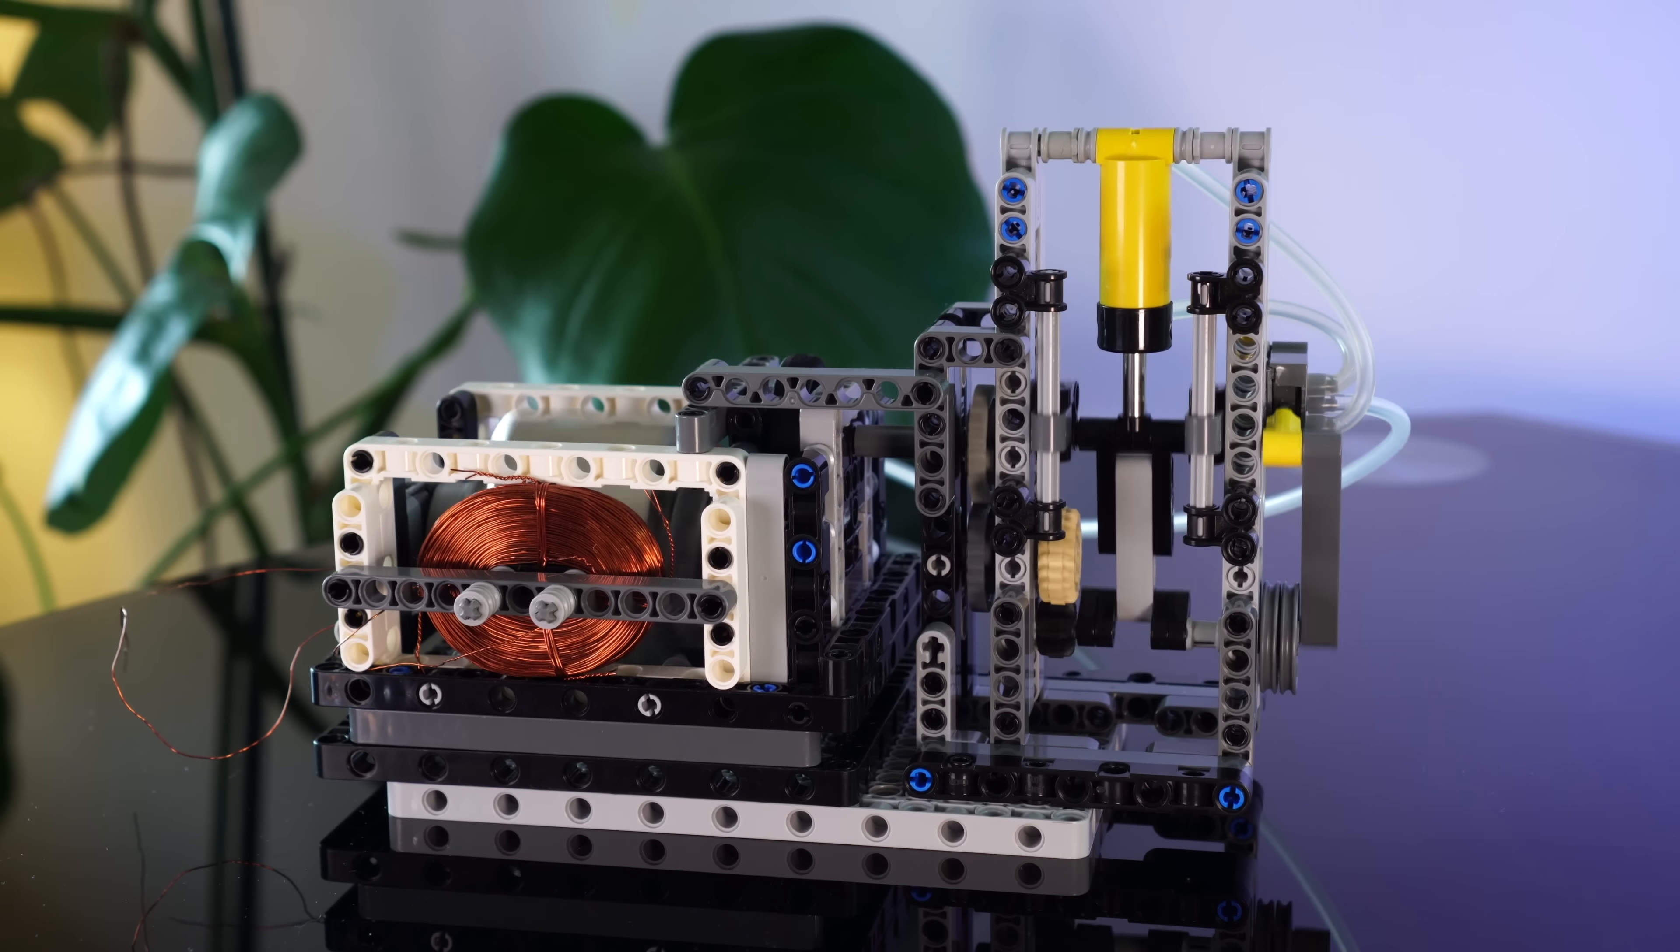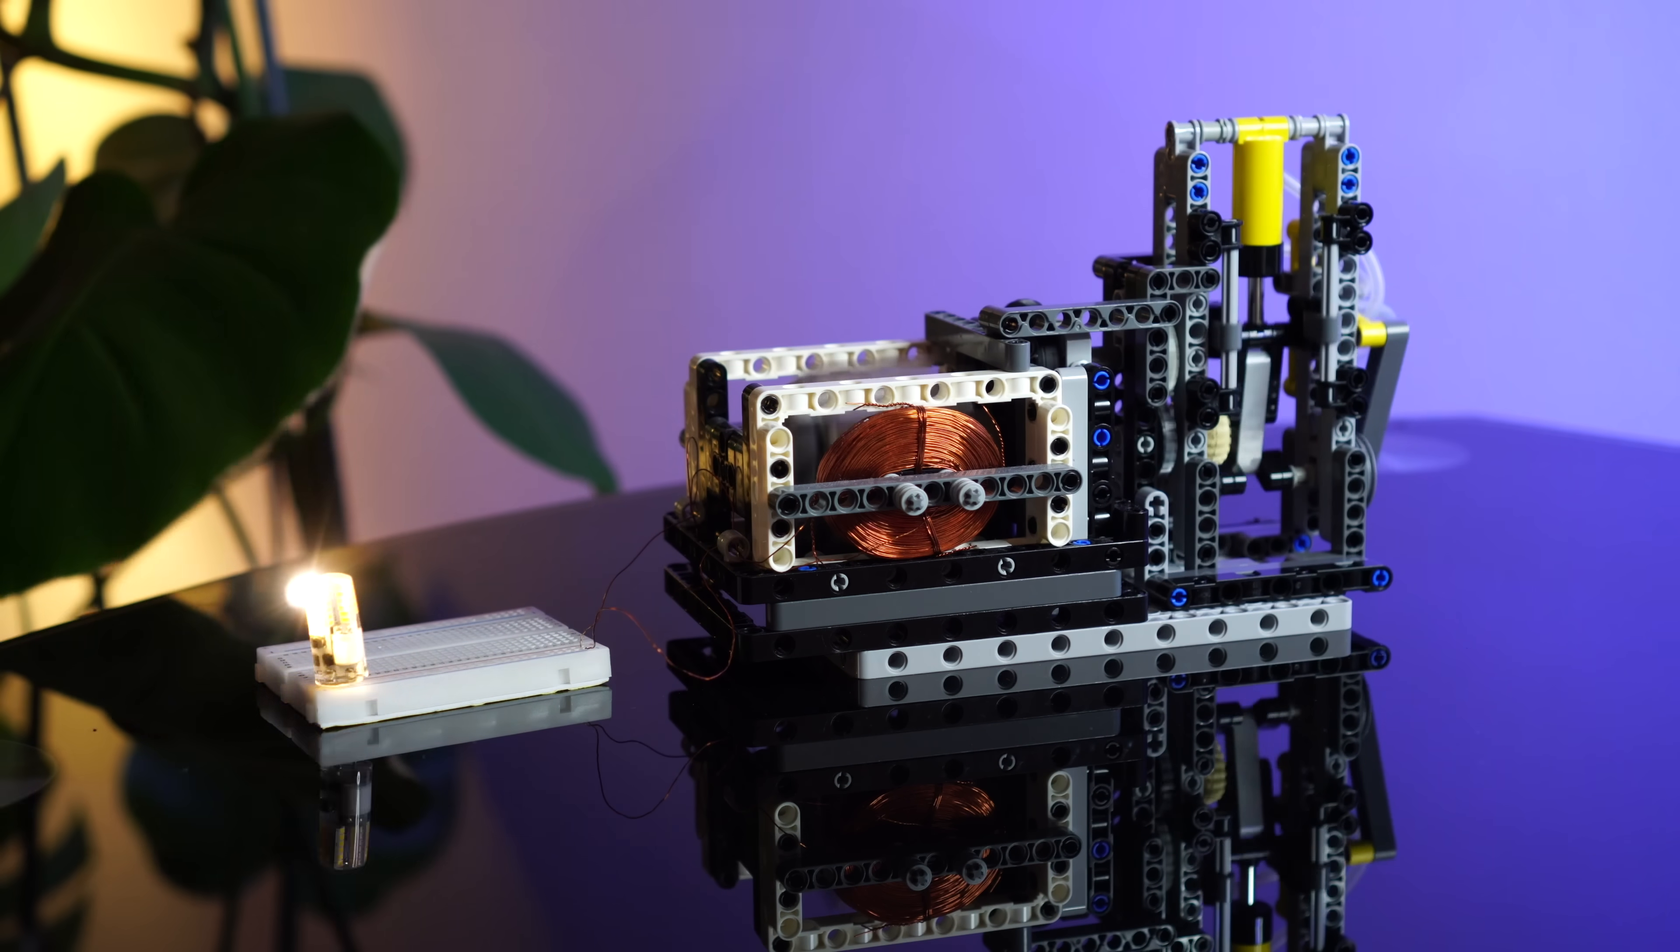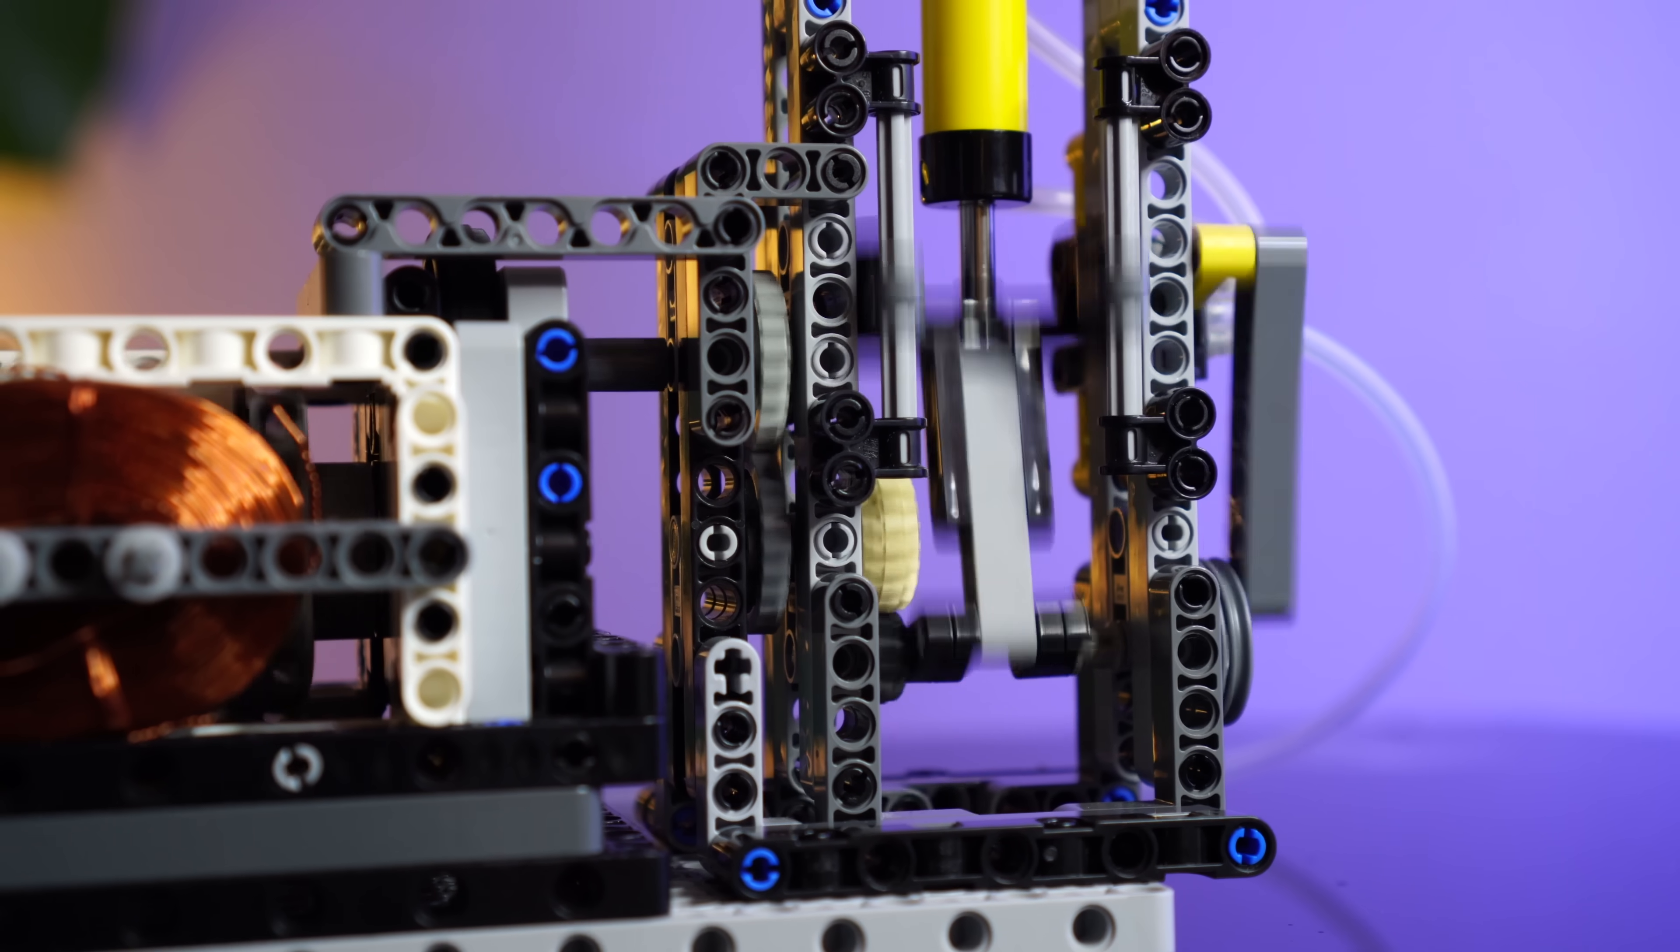Okay, sorta. Now let's try adding a load. This bulb needs about 8 volts to run. And as soon as we add it, we immediately notice some resistance against the engine. Now it works a little better if I run it directly from the compressor. But it still struggles a bit.